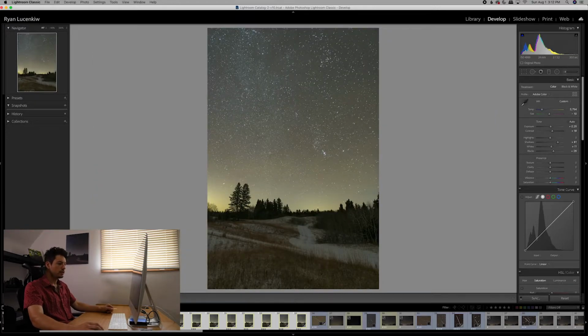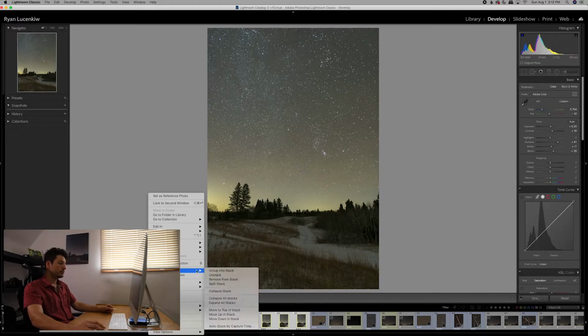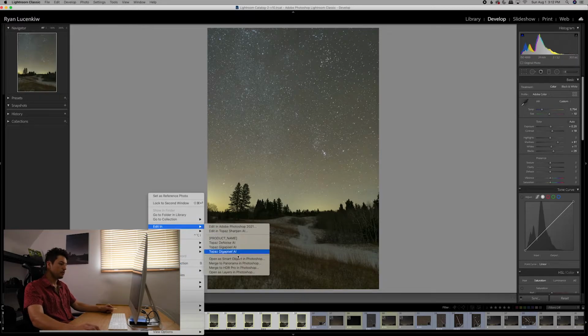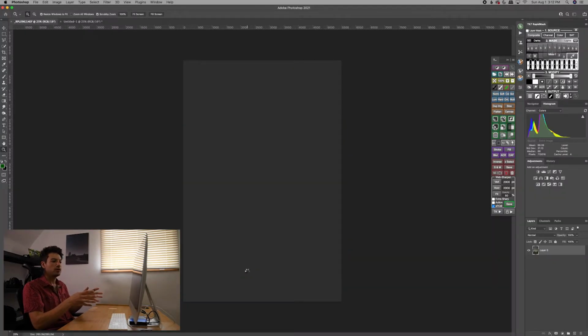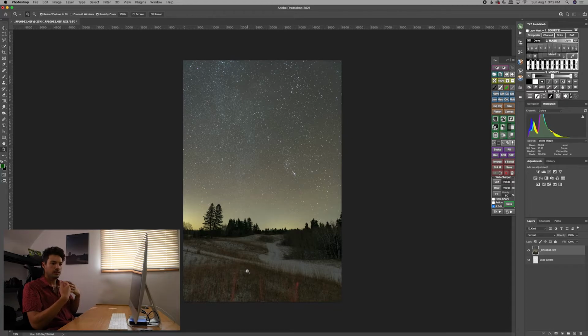The next step that I want to do is I just want to right click, making sure that all of them are selected, and I'm just going to go up to edit in, and I want to open as layers in Photoshop. So we're going to turn it into a smart object, but if you open as a smart object in Photoshop, it'll open each one of these files individually, and so then you'll have 10 separate files that you're working with, but this way it opens them all into Photoshop in one file that we're working with.